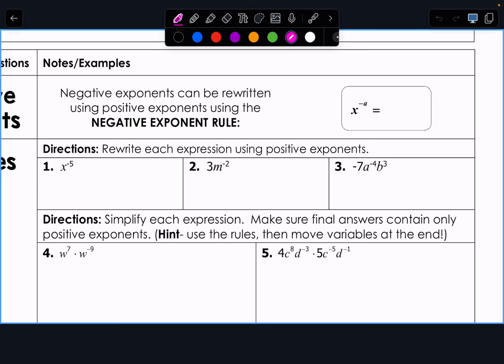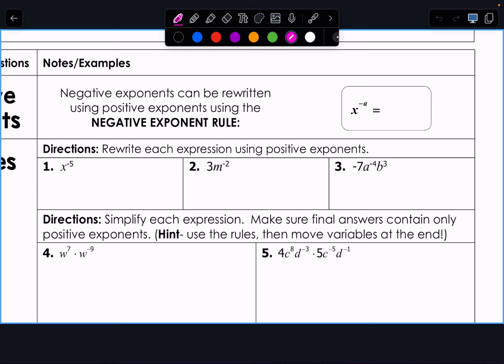So I don't even know if anybody thought about this yesterday, okay? But when we were doing our division rule and we were subtracting exponents, was anyone ever worried about the denominator having a larger degree to where when we subtracted, we'd get a negative number? Somebody did worry about that. Okay.